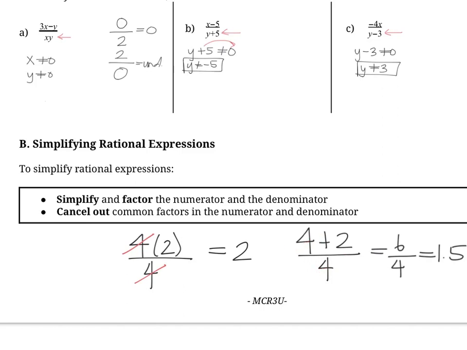So the reason this doesn't work is because this is not factored up here. This is being added and subtracted. So if something is factored, all the terms should be multiplying against each other, as well as in the denominator. So here that's what's happening, but here it's not. So remember that before you cancel anything out, check if everything's truly factored in the numerator and in the denominator, and that's the only reason why you can cross them out, because we're really dividing one into the other and we're going to get the answer of 1.